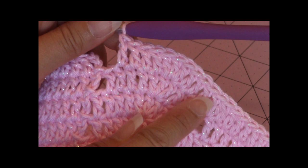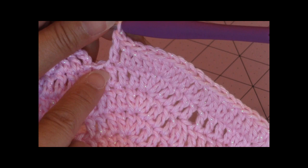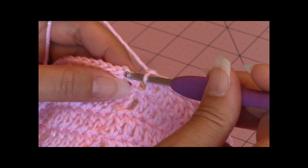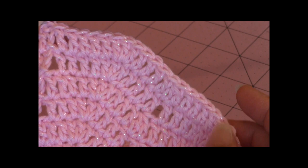So now I'm back to where I started, and in my last set, after my 3 double crochet into one stitch, and then 1 double crochet into 4 stitches, I only have one stitch remaining. So instead of a double crochet 2 stitches together, I'm just going to make one double crochet into that last remaining stitch. And then you're going to make a slip stitch into the top stitch of that first chain 3 that you made to slip stitch and join the round. And now you should have a total of 100 stitches in the round.